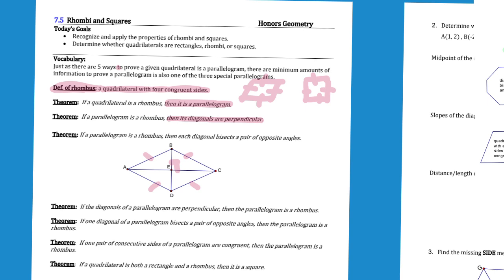And then if you have a rhombus, each diagonal bisects the opposite angles. What do I mean? I'll show you. That means each diagonal chops in half the angle that it meets. So this is angle C. These two pieces are congruent, and these two also are congruent to the ones over there. Down here, this one matches this one, and then they also match these top two.